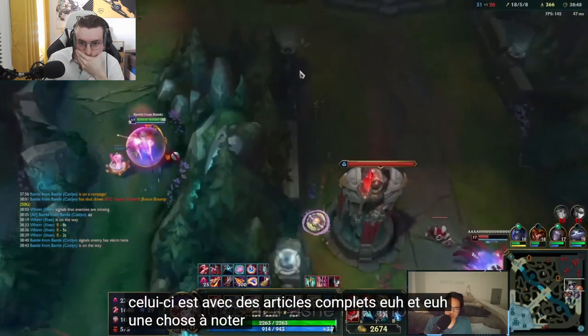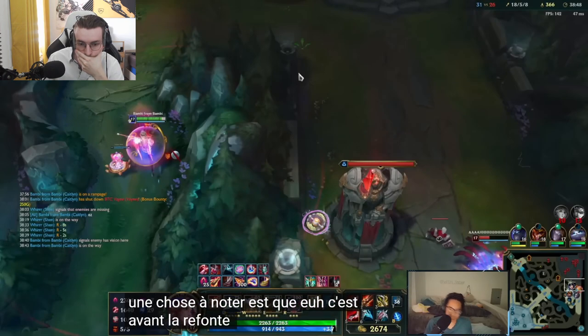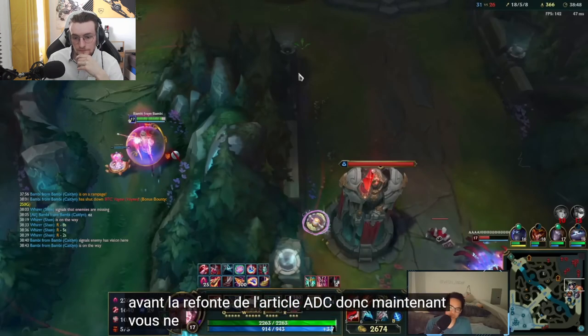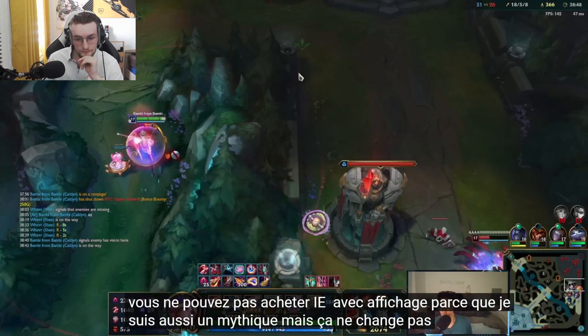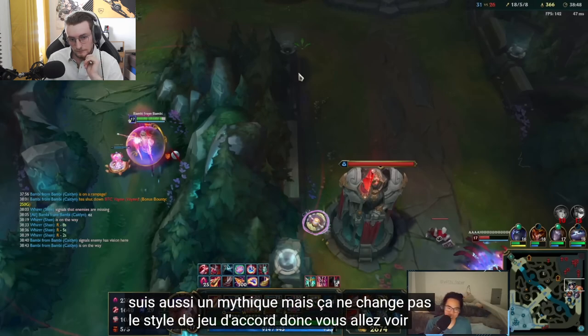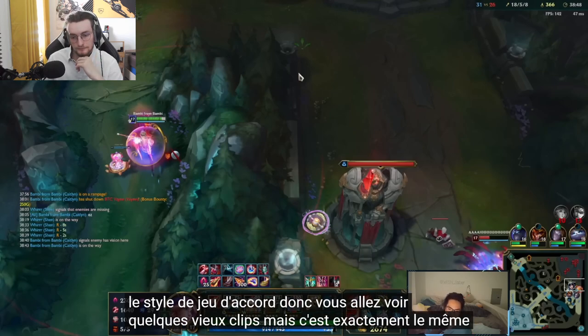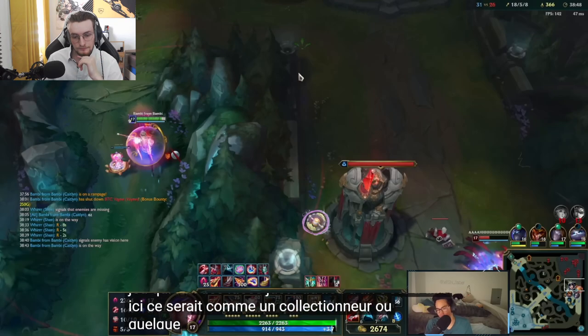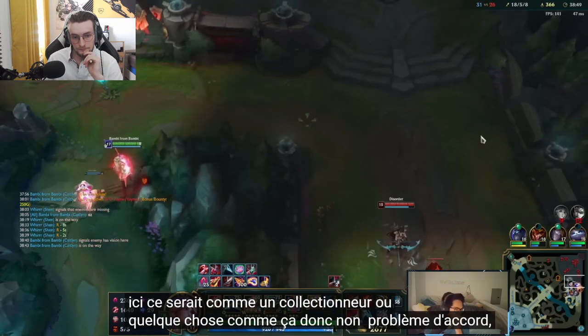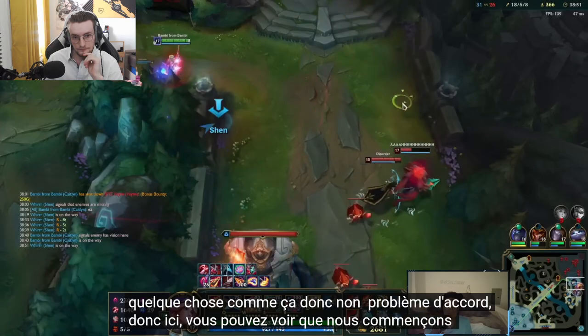Next, this one's with full items. One thing to note is that this is from before the ADC item rework. So now you cannot buy IE with Duskblade because IE is also mythic, but it does not change the playstyle. Okay, so you're gonna see some old clips, but it's the exact same playmaking ideas, right? Instead of an IE, here it would be like a collector or something, right? So no problem.